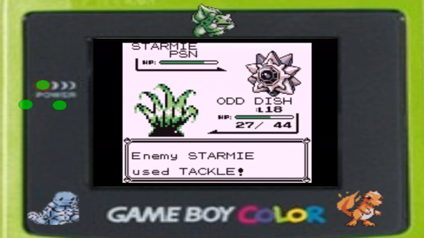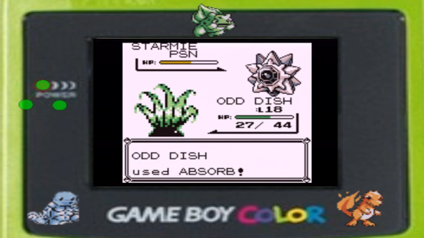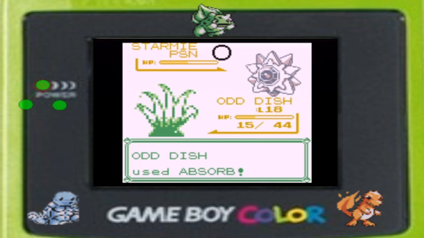But what I was going to say next is that I don't recall, back in my Classic Red, ever seeing any of the gym leaders use the X items, like X Attack, X Defend, and Misty used them twice. Pretty crazy. I didn't think the game did that, but maybe my memory's faulty.